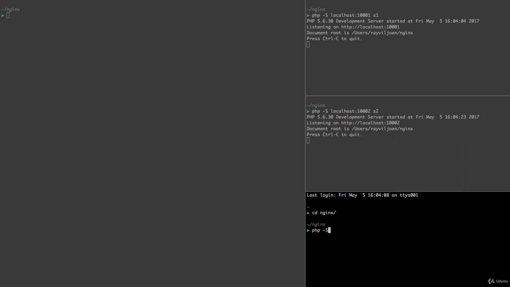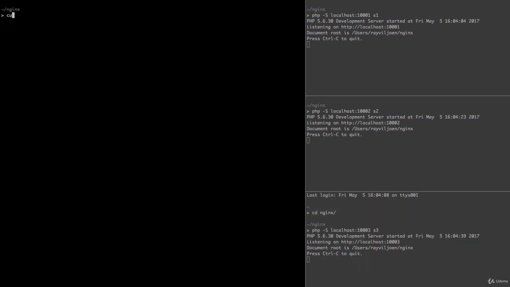And finally our third server on port 10,003 with S3. Test the first one. Works. Second server on port 10,002 works. And the third, PHP server 3, so that works.